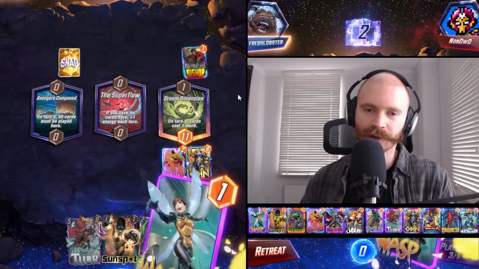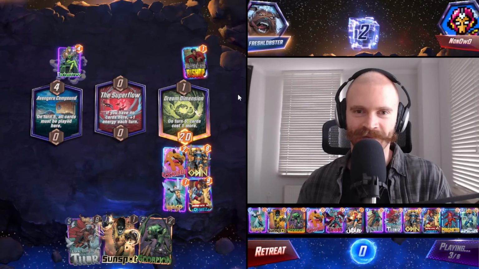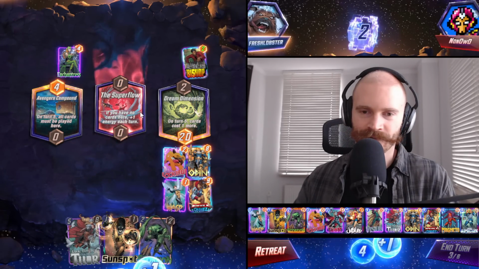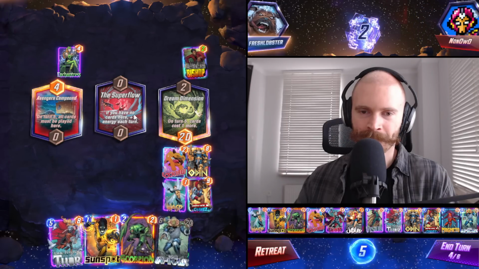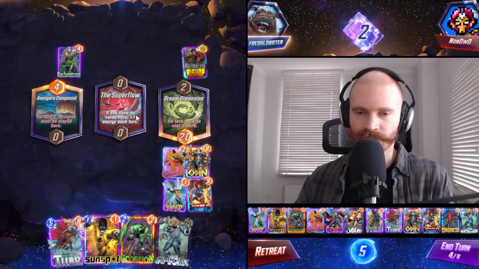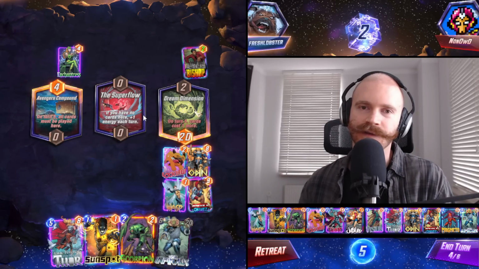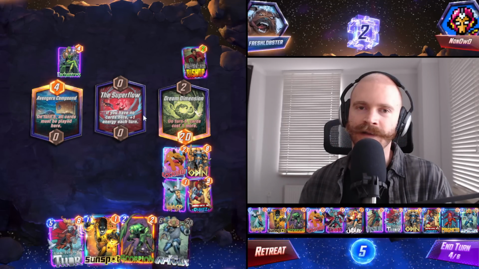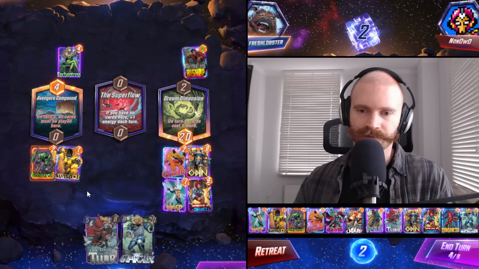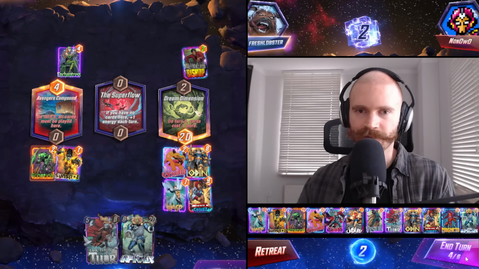This might be overcommitting, I'm not quite sure. Ah, never mind. Definitely not overcommitted. Enchantress. We could go for an infinaut play. If they play Bishop Enchantress, what is this? Sarah, right? With the hand we have, this definitely looks like the best play.